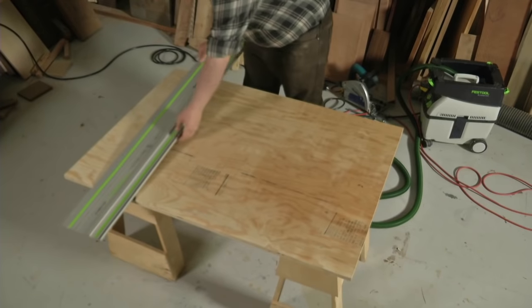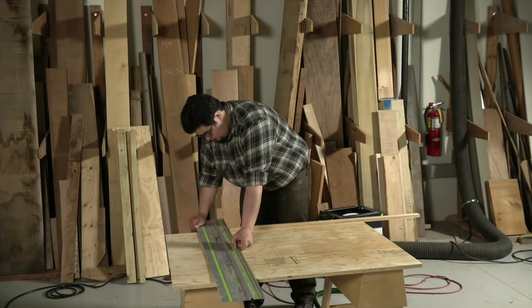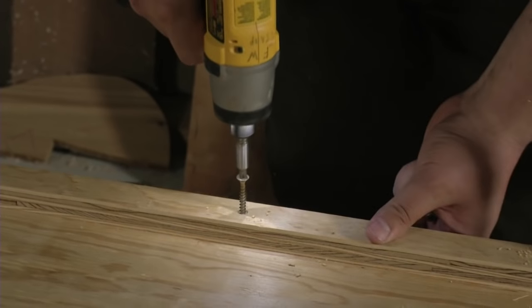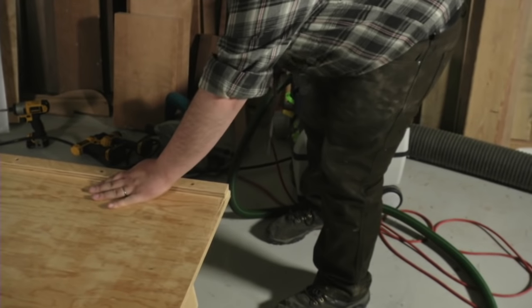Here I'm visualizing where I want to place my fence. I want to make sure that I have enough room to the right of the guide rail for my offcuts. When I've got the fence where I want it, I clamp it down, drill pilot holes, and screw it in. Then I take a handsaw and cut off the extra piece of fence hanging over the side.